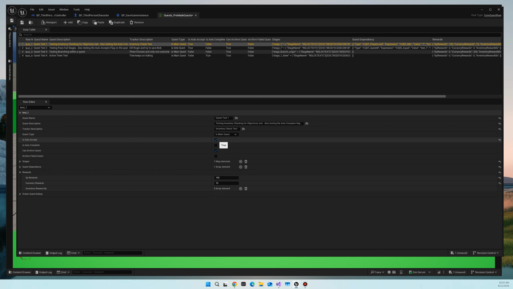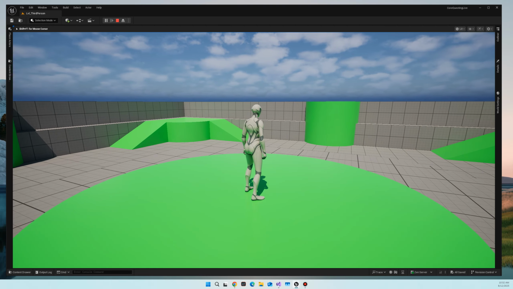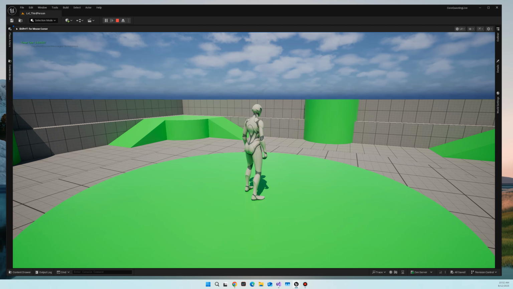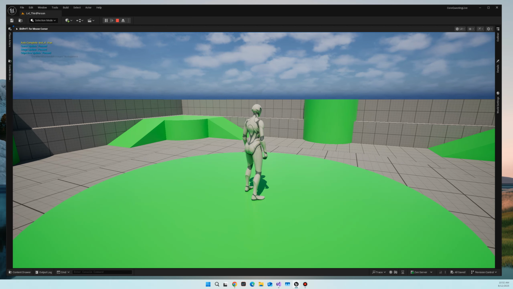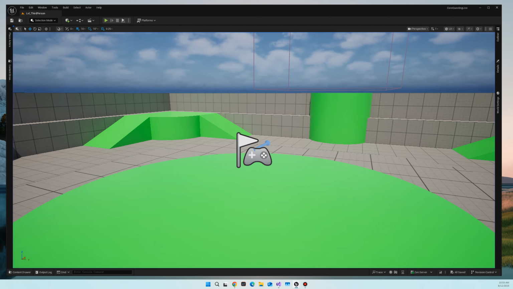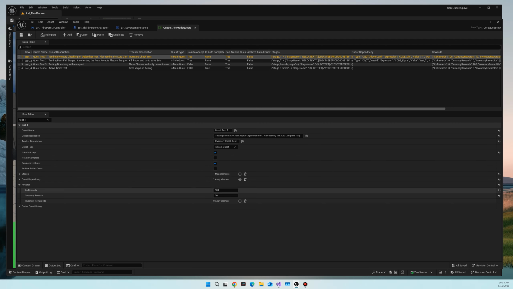So I just went in here and went into quest 1 and updated my checkbox for auto accept. Hit save, so all that data is saved. Then we're going to run this, and we'll hit 1, and there you go, checked inventory IDs, and then checked inventory IDs a second time. I think I got 2 collections in there. And then there you go, auto complete. So quest 4 auto completes where the other ones don't. All right, so it looks like everything's wired in.